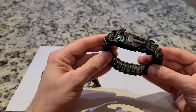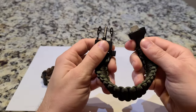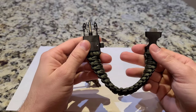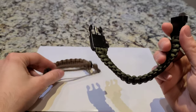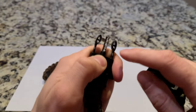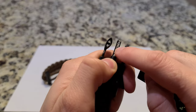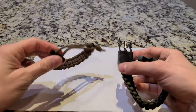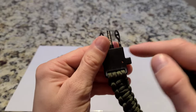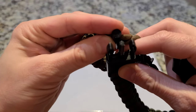I stole this bracelet from my wife — she won it from a contest at her work recently. This one's got a mini ferro rod inside the clasps, and it's kind of a jack-of-all-trades bracelet with a little compass, whistle, and mini ferro rod. But when it comes to pure firemaking, I would definitely rather have my bracelet than this one. A few reasons: the striker on this one has teeth that scrape off material, but they leave inconsistent gashes all over. Whereas with the ceramic striker on mine, it's a much smoother grind. Also, this ferro rod is way smaller — mine is going to last much longer.